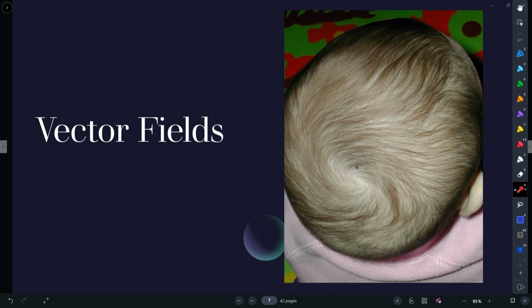You can draw vectors of where the hair is going on your head. And then you can see that there is a singularity there, where the vector field vanishes. It turns out that this is an image that you can find if you go on the internet and look for the hairy ball theorem. There are theorems that say things about vector fields. If this kid actually had hair all around the head, then the theorem would say that there is a point on the head where the vector field has to vanish like this.